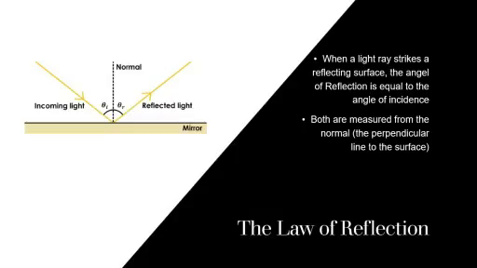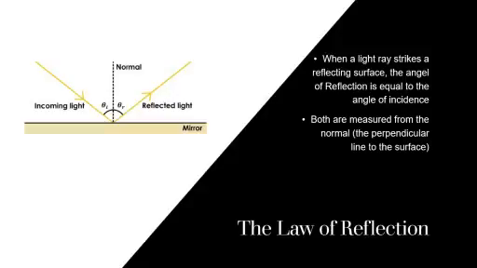Anytime you have light striking a boundary in any way, it has to abide by the law of reflection, which essentially states that if you take a light ray and shine it onto a smooth surface, a mirror, the angle of reflection is going to equal the angle of incidence. And the angle of reflection and the angle of incidence is the angle from the ray to the normal, in which the normal is the line perpendicular to the surface. So you see on this theta I and theta R, those are your angles of incidence and angles of reflection, and they must be the same.